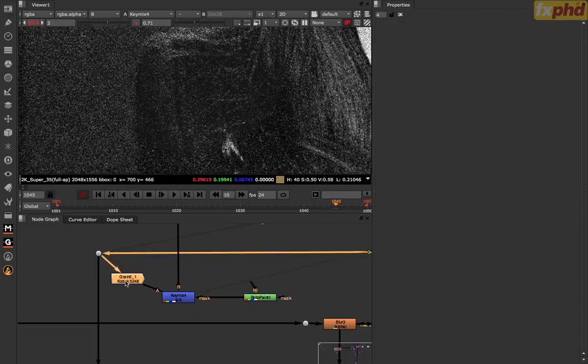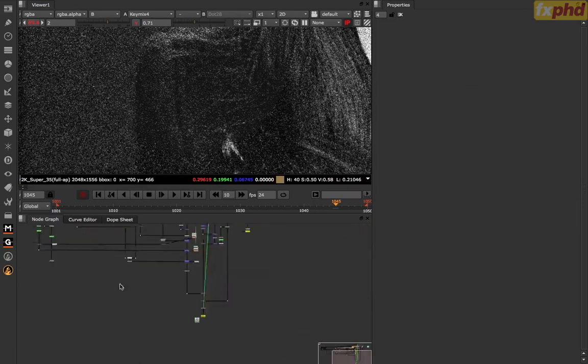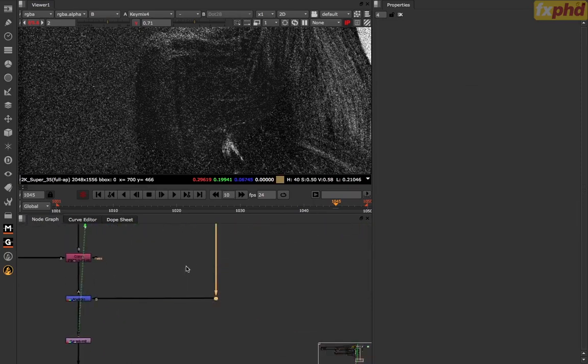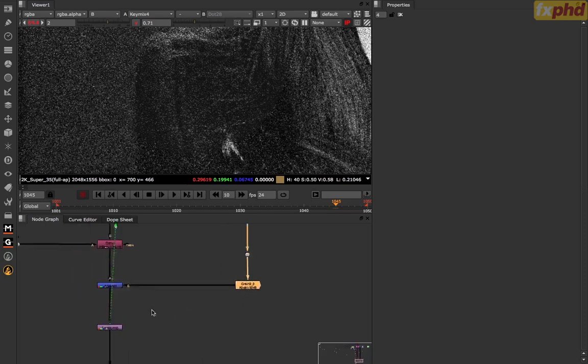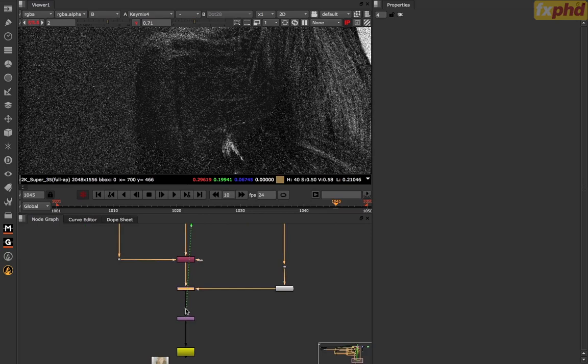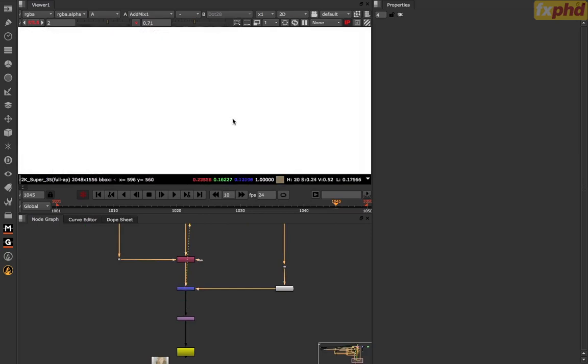So now that I've done that, we can copy this and apply this to the background. So now, at least, this will feel grained together, so that it's not like a grainy image over a smooth image.